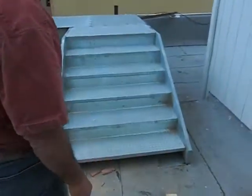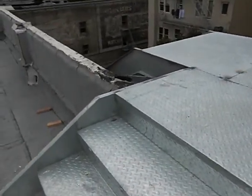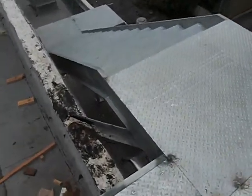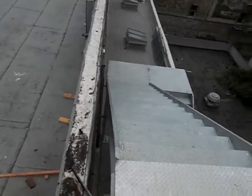All right, Josh. All right, and so we've come out onto the roof of the third floor here. And this is the stair. This is like a fire escape? Yes. They need to put the rails on there. All right. And so what are we looking at here, Dave?